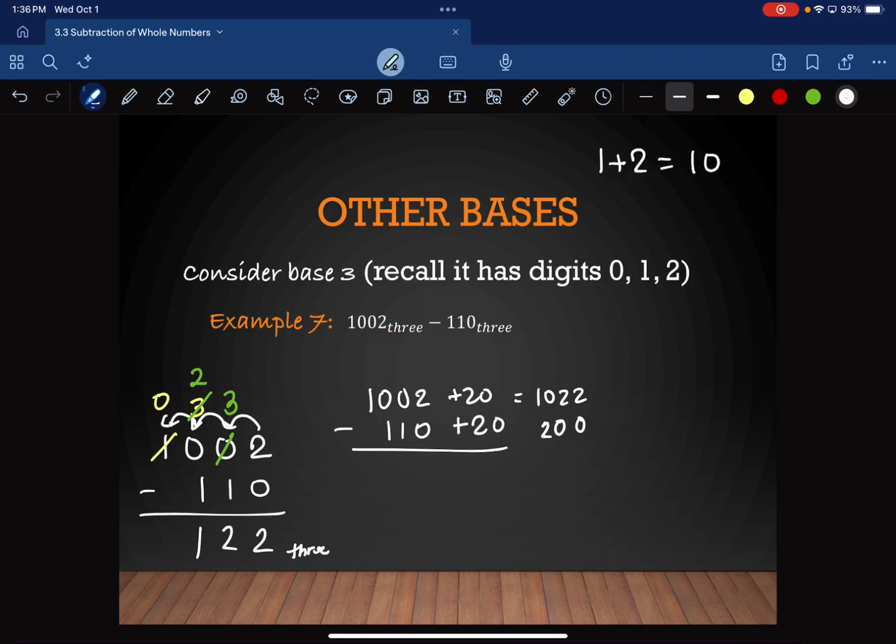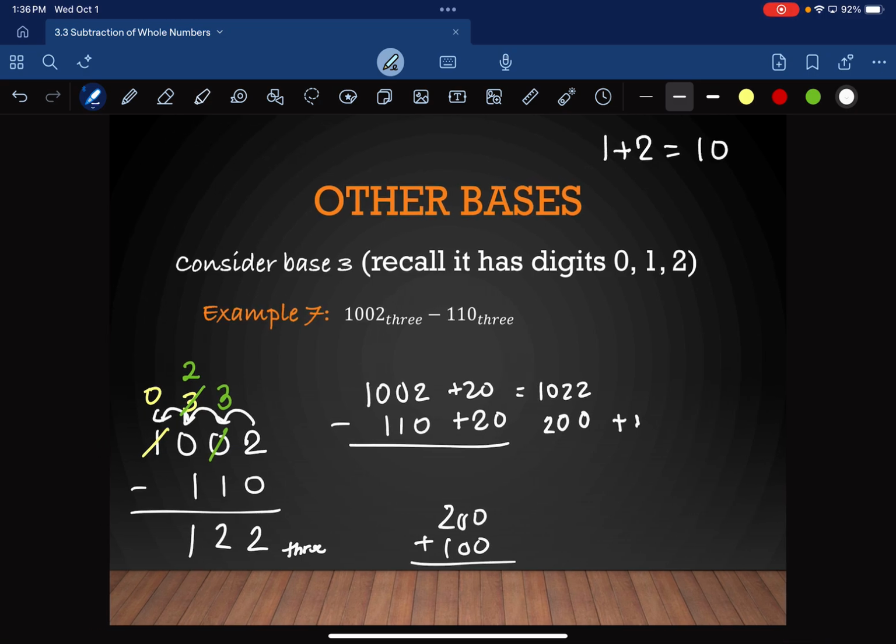What would I need to add to the 2, this 2 right here, to make it a 0? Y'all know. What do I have to add to 2 to get 0? 1. I would need to add a 1, right? Like 2, 0, 0 has to add 1, 0, 0. That's what I'm doing. If I add a 1 there, I have to add a 1 up here. Whoops. On the top, it's now 1, 1, 2, 2. That one usually adds together really nicely. I've still got zeros in the 1's place and the 3's place.